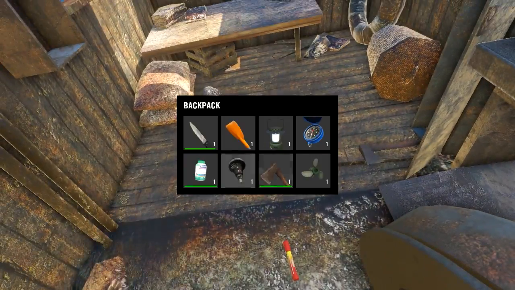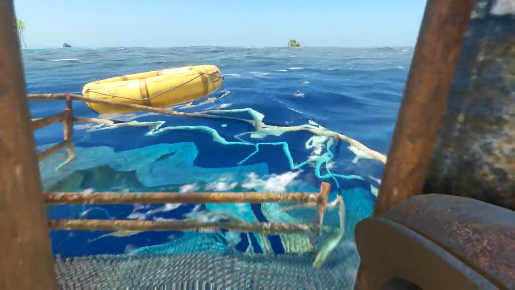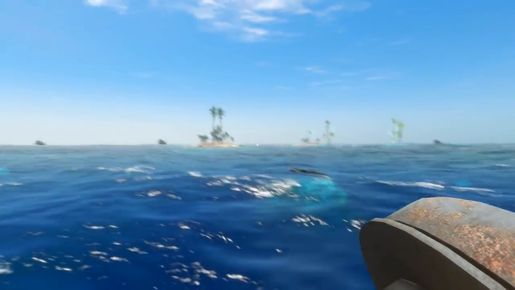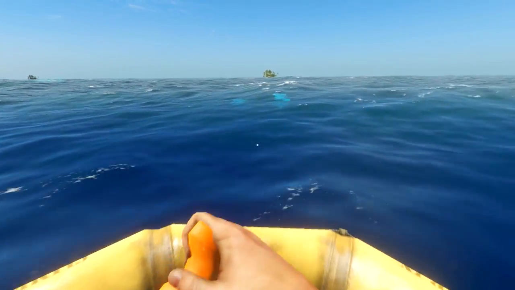Now what happens... I don't really remember. Let's drop this. Drop that. Can't craft them together. I think we need the hammer. Okay. Let's get back on the life raft. So yeah, there's these three islands over here, and I guess we could just keep going, just to show you guys.